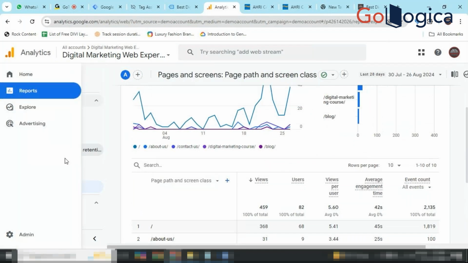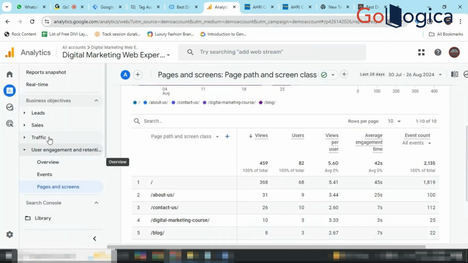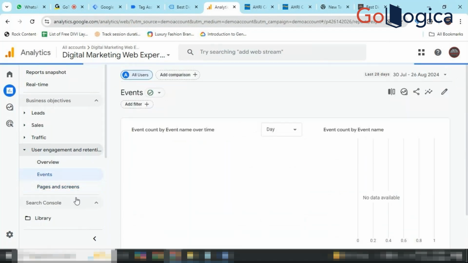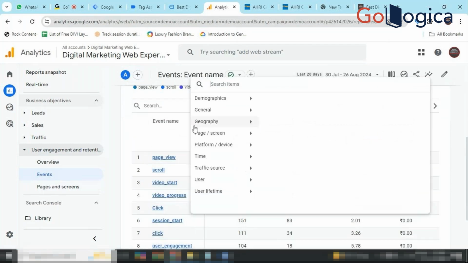This also we can make. First we will customize this here. First we will make this event visible here, then that can be drilled down. Even here you can apply the filter. You can see which traffic source, which page you want to see. All these things you are able to see here. You can drill down from here.